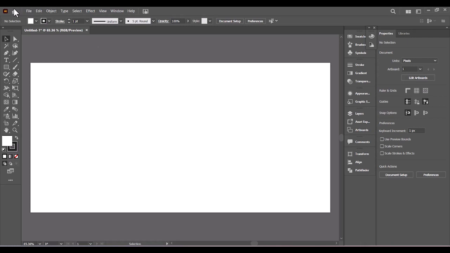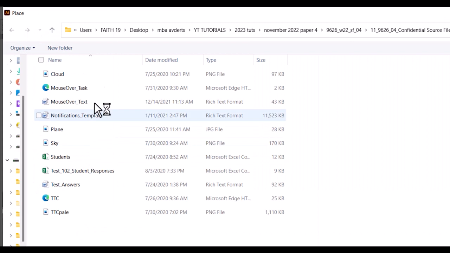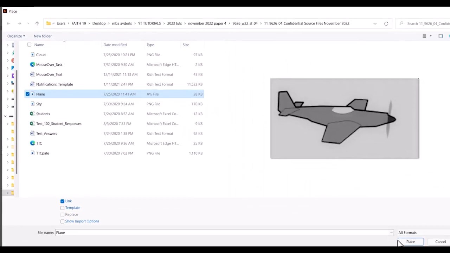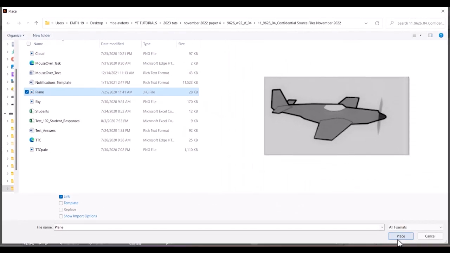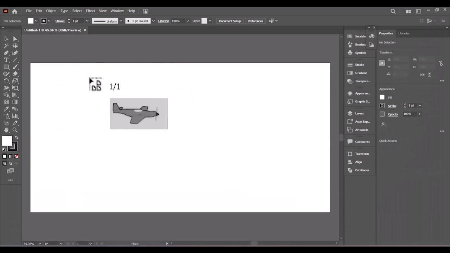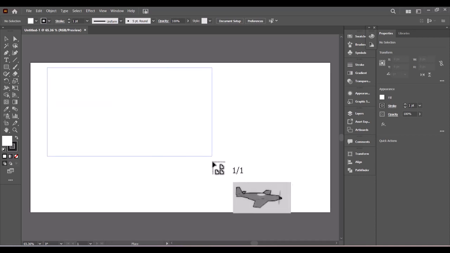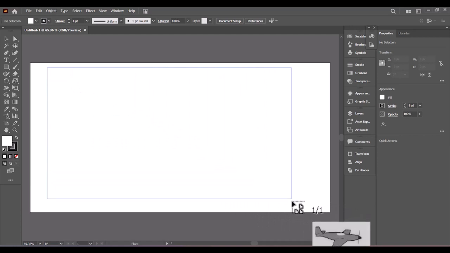So let's go to File, look for Place, and in your source folder, select Plane. Click on Place, and so you have a preview moving around with the cursor. So all we do is click and drag to the preferred size.